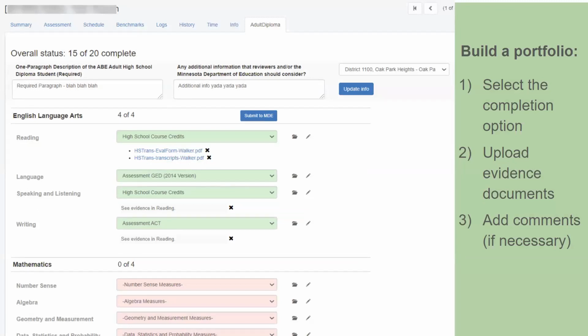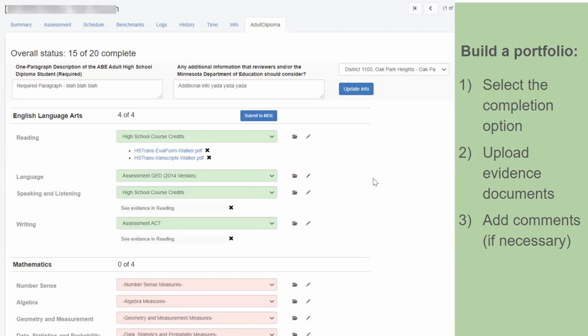Basically, the process on your end to build a portfolio is that for each of the areas, you choose a completion option from the drop-down menu. This green shows that options have been chosen. This red is showing here a case where the completion options have not yet been chosen. I will note, this is a screenshot that the SID support people sent me. These particular completion options don't make a lot of sense, so kind of ignore those. We're not looking at content right now. We're just looking at structure.